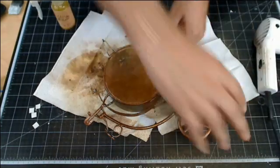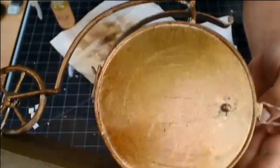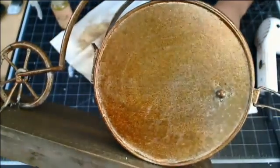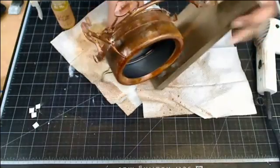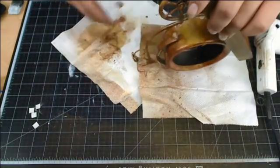Okay. Oh my god, look at that. Look at that amazing effect. Like I said, Prima sprays. That looks intensely awesome. Gotta say, guys, looks amazing. I think I'm loving this one even more than the last one. Gonna spray a little bit more there.